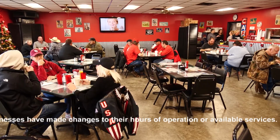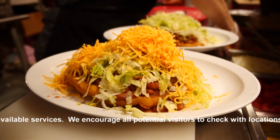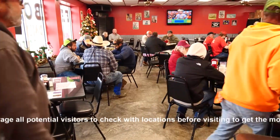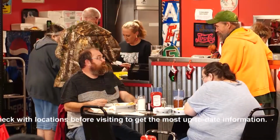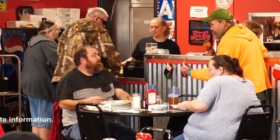Fat Boys Café has the perfect combination of flavorful home-cooked meals at great prices, along with an atmosphere and service that will put you at ease. This is an excellent place to make your regular breakfast or lunch stop, and the regulars already know that. Well, you come in as a regular, you know what you're going to get.